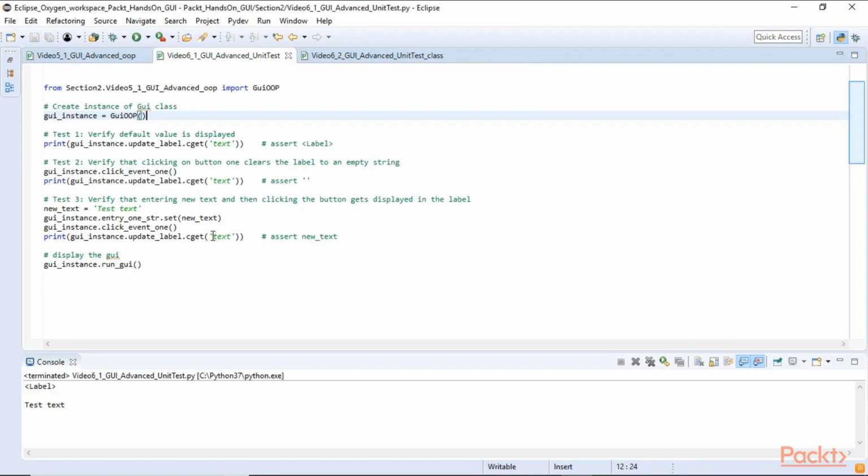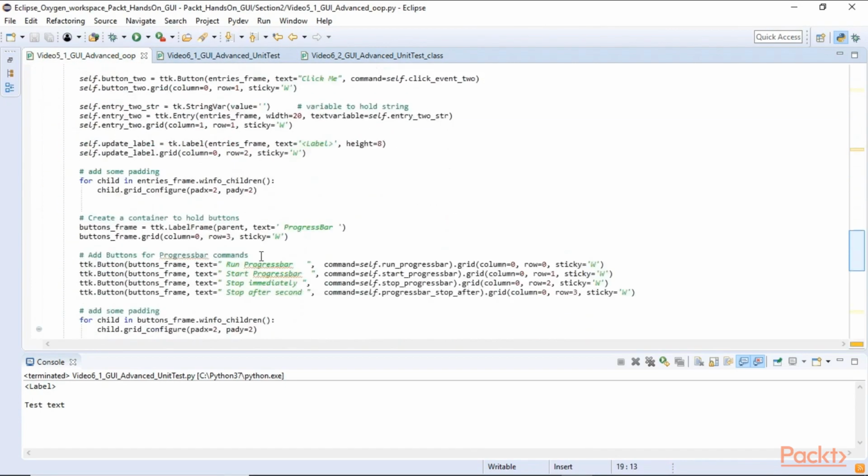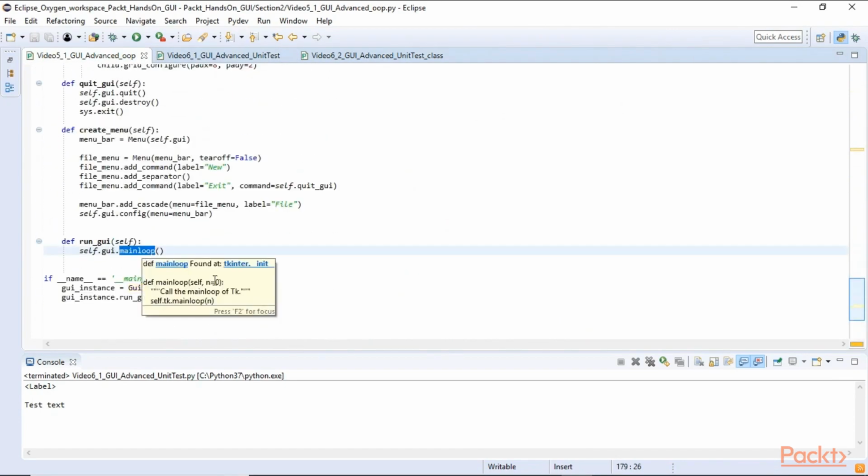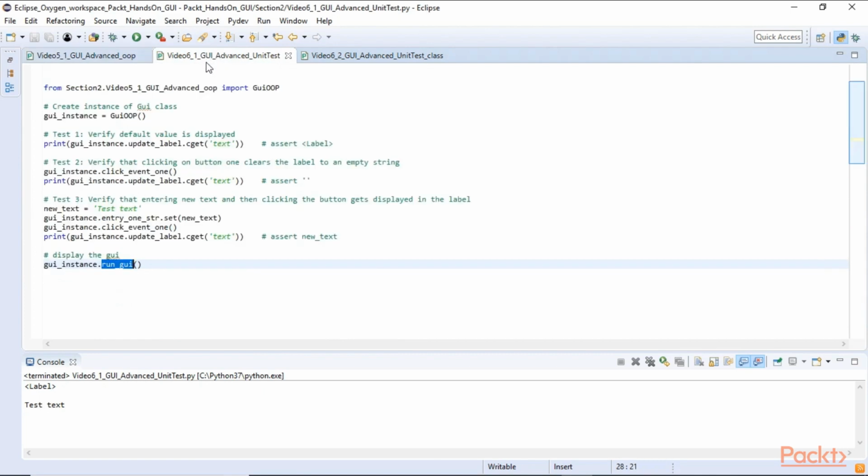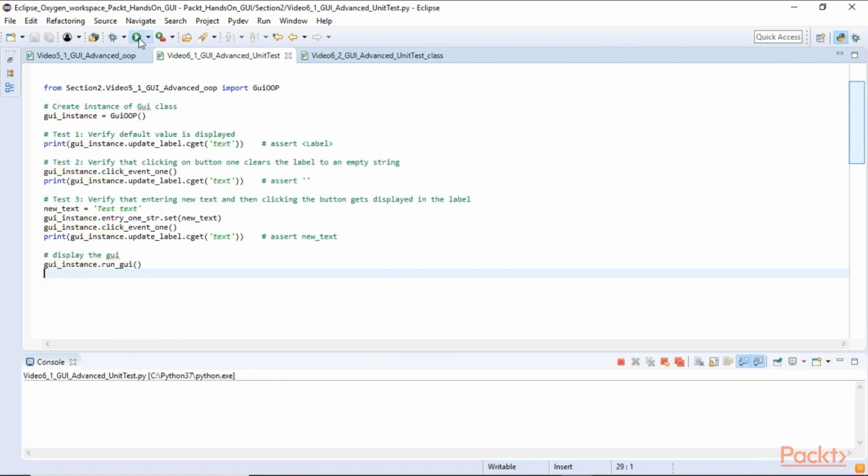What we do at the bottom of this short Python module file is we call run GUI. And this is what actually runs the GUI. This starts the main event loop. And our unit test in the next file, we won't be calling this because we don't need to display the GUI at all. But this is just, like when writing tests, a sanity check.